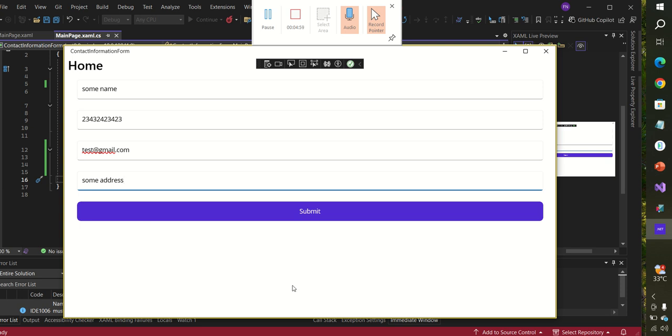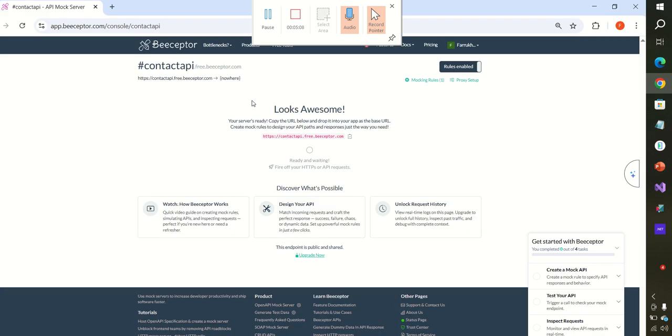Now on click of submit button, we will send this data to our test API, which is deployed here. This is the site app.beeceptor. It provides us testing APIs.